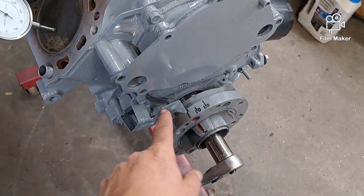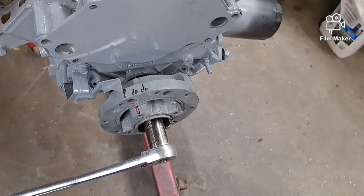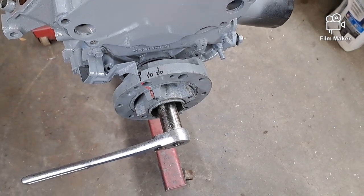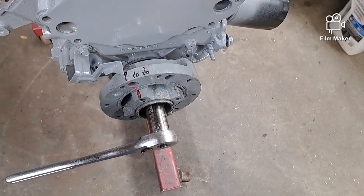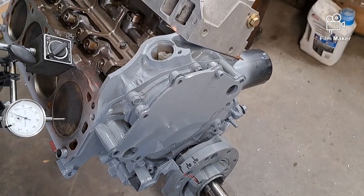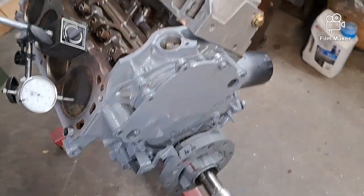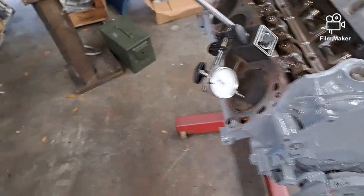I mocked up the dial indicator here so I can make sure the timing pointer is at zero at top dead center, because sometimes they can be off a little bit. This is just sheet metal - sometimes it gets hit, knocking around inside a box or something, it gets bent and then your timing will be off. I think that's what happened with the first engine I had in the red car - it was off by a pretty good amount, I didn't notice it, and it wiped out the bearings after a little bit.